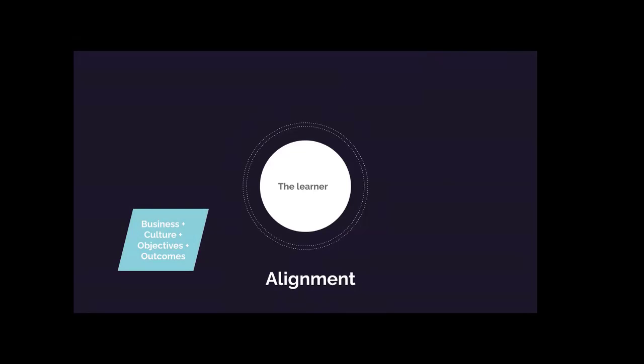Next, it's also important to understand the business and the culture, understanding why they're doing this training now, what the objective is, and any success metrics they're looking to hit. What is their culture? How do they talk to one another? How do they dress? What are the tools that they use internally? And of course, in learning experience design, we're always designing for outcomes and for objectives. So what are some of these intended objectives we're looking to hit? Making sure that everybody knows what we're looking to do.